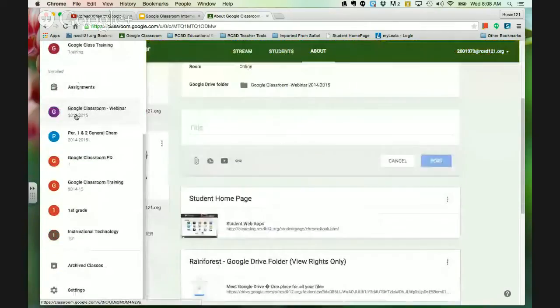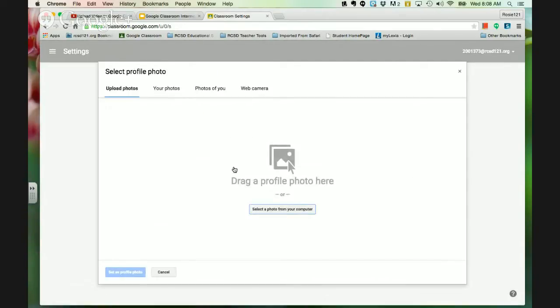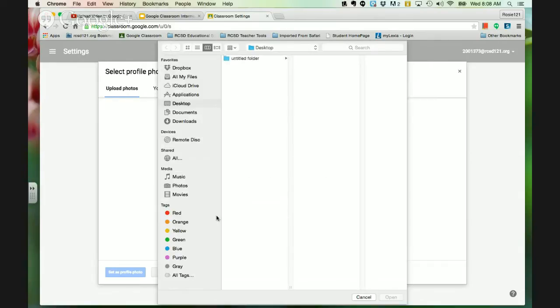We scroll down to the bottom, we go to Settings, we click on Change Profile Picture. You can use your web camera, you could choose your photos, you could select a photo from your computer. Okay, you could get your photo.